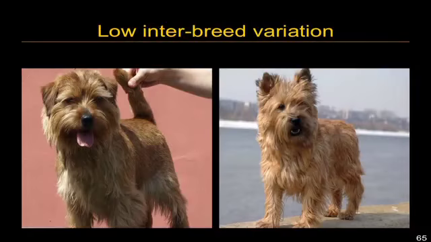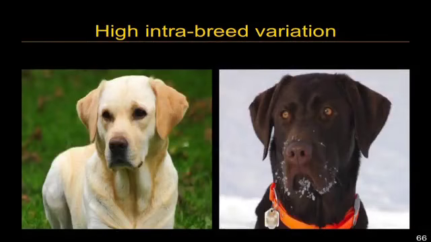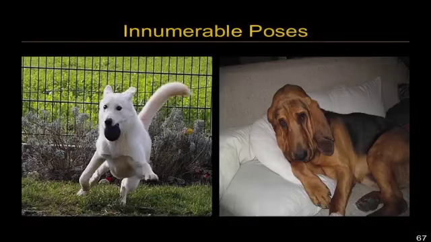This is just another example of how difficult this problem can be. These are two different dogs from two different breeds, but they look very similar. And these are two images of dogs from the same breed. This problem is also difficult because we're not flattening the dogs and putting them on a plain white piece of paper. These are just real images of dogs, and they could be in any kind of position.